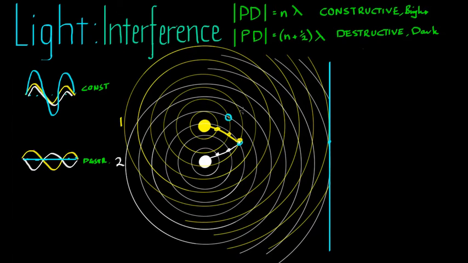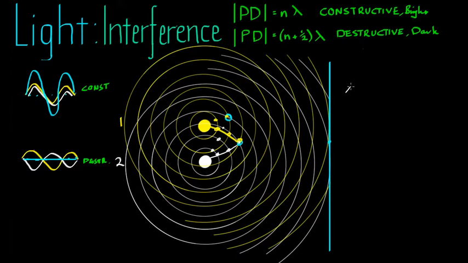Furthermore, if I look here at this point, the path from point source 1 is 1, 2 wavelengths, and the path from point source 2 there is 1, 2, 3, 4 wavelengths. So by the time the yellow light arrives here, it'll be, we say, 2 wavelengths out of phase with the light from this white source. I'll see if I can draw a diagram to explain this.